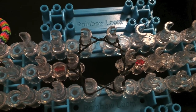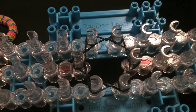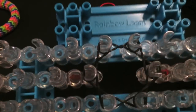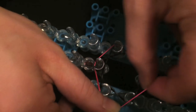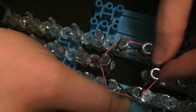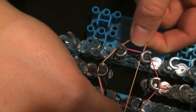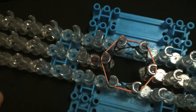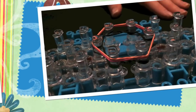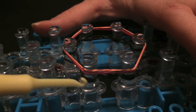And just like a fishtail, I have all my figure eights and I'm now going to layer 2 elastic bands on top. And I, again, decided to do the rainbow colors. So I'm going to take my red, just going to put it all around the hexagon, just like the regular fishtail, except obviously we have 6 pins that we're using, and an orange right over the red. Looks just like that.